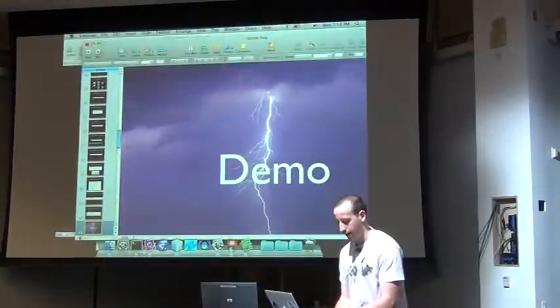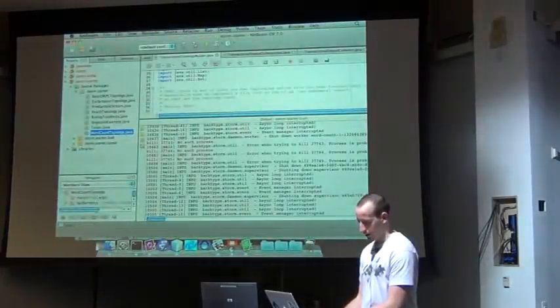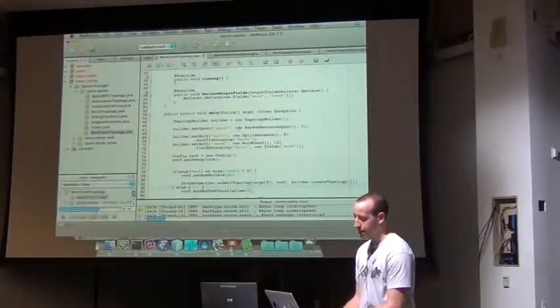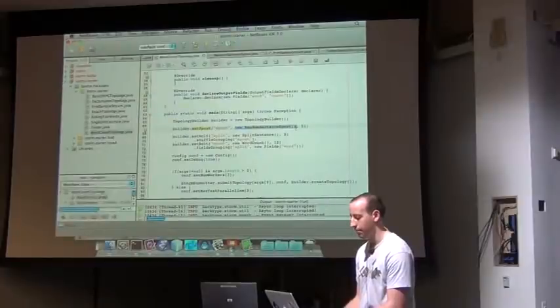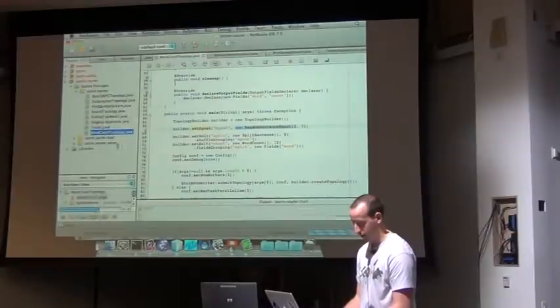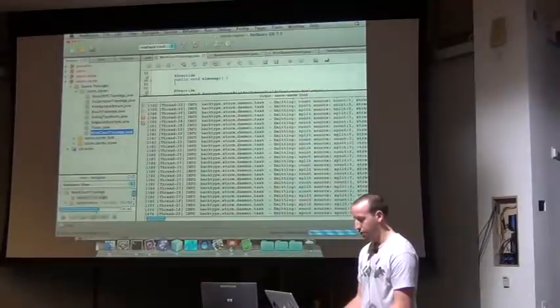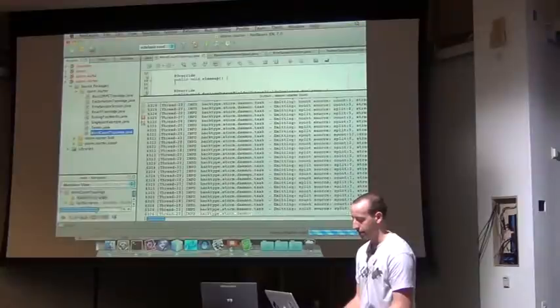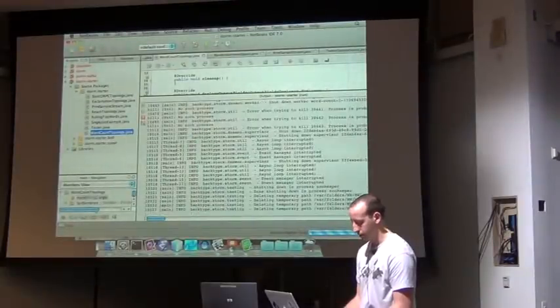All right, so let me show this actually running so you can see what it looks like. So here's the word count topology. It's pretty much what I just showed you. The only difference is that I replaced the Kestrel spout with an in-memory spout, which submits random sentences. So let me run it. Okay, so it's running. I have it set to run for 10 seconds and then shut down. So let me let it finish. All right, so it finished.